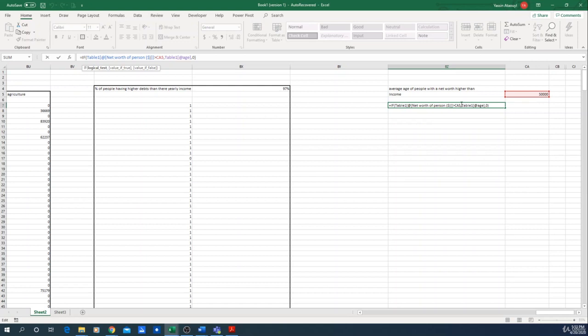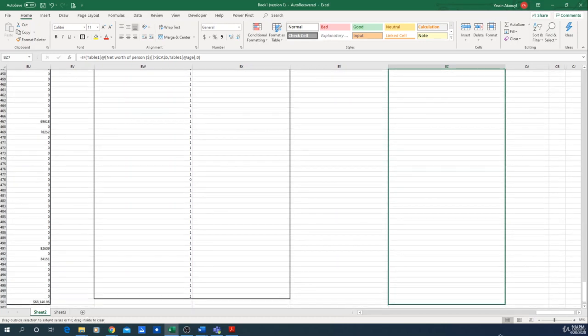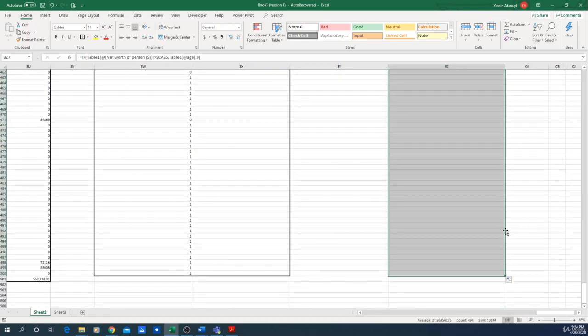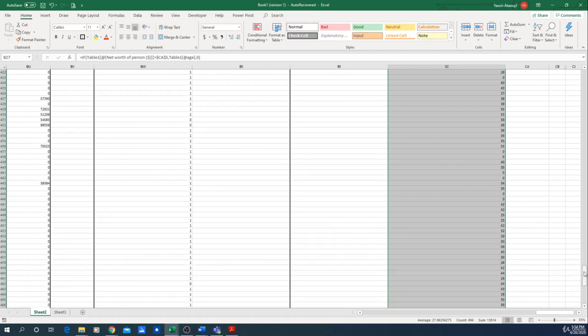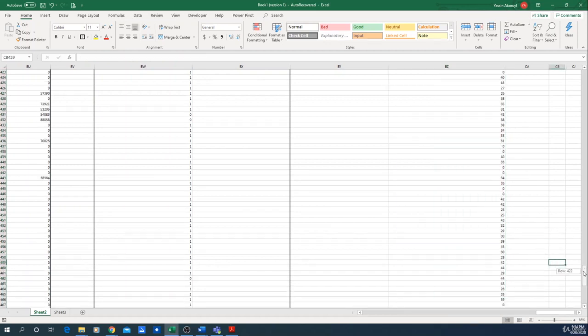So each time that a person doesn't have this income, we'll just not generate the age of this person. When it's all done, don't forget to lock your cell here, with the dollar signs. You simply drag everything down there. And as you can see, you have all those ages generated.